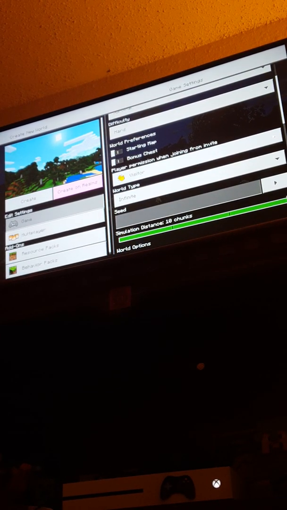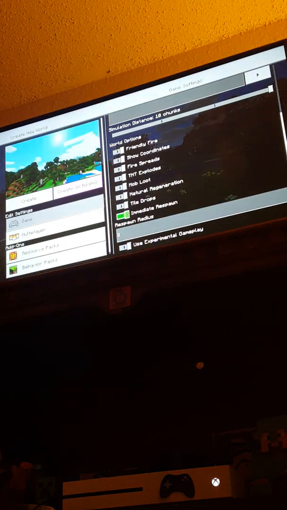To set this to maximum, you need all these settings on, and you need experimental gameplay on, and you need the respawn radius to be 0. You cannot have cheats until you need to delete slash ban yourself.